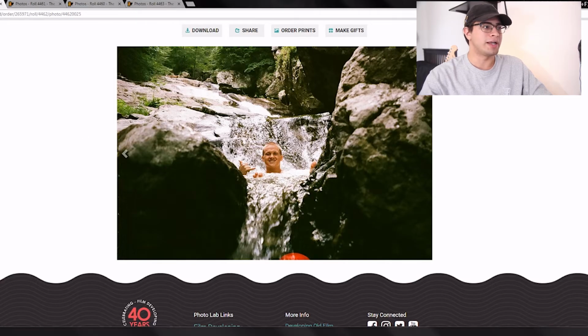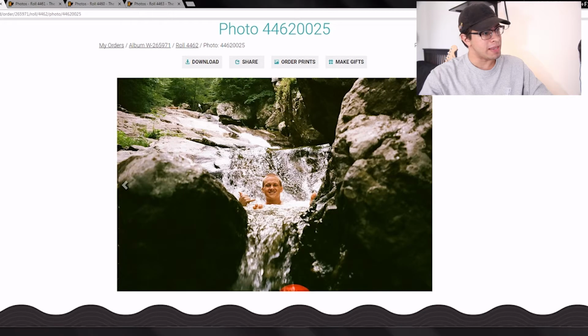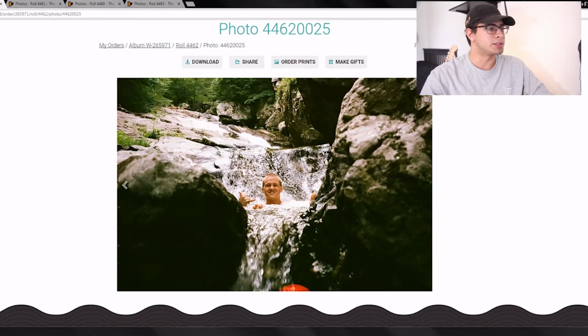I really like this shot. This is one of the swimming holes that Logan jumped into. The water was so freezing cold at the bottom of White Oak Falls. As you can see, if it's capturing my cursor, from the top here, all the way down to where Logan is, it just keeps going, and then there'll be these natural swimming pools that we went into, and it was so refreshing. But I really like this shot, like the natural framing of the two rocks showing Logan's face right here in the middle of the water coming down from the falls. I really like the shot too.